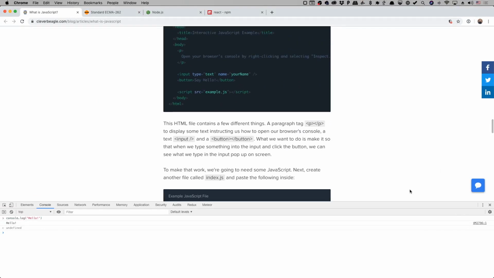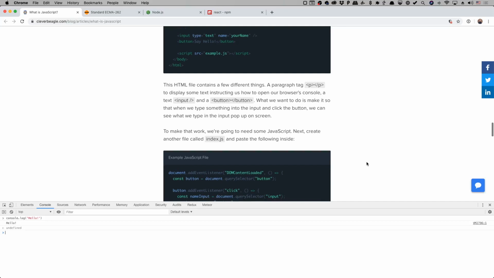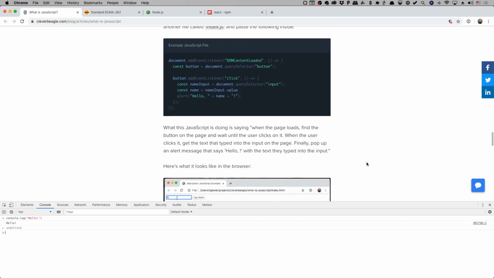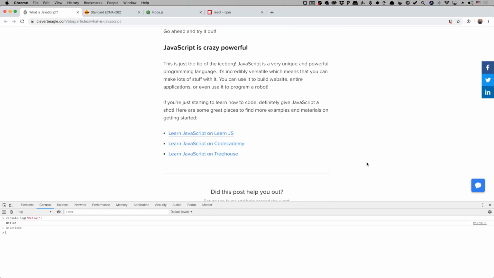And if you can imagine, we were able to do what we just did in a browser with just a few lines of code, you can achieve even greater things using tools like Node.js that we just talked about and JavaScript itself in the browser. And there's so much to learn and so much stuff to get into. So if you're new to JavaScript and you're just starting to learn it, I'm really excited for you because it's crazy powerful and it's something that you can create some really cool stuff with.